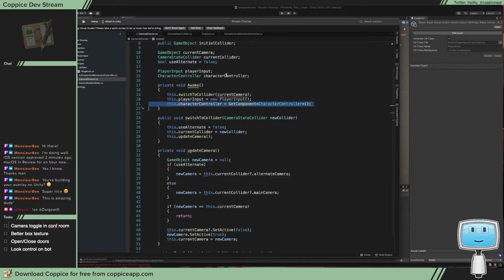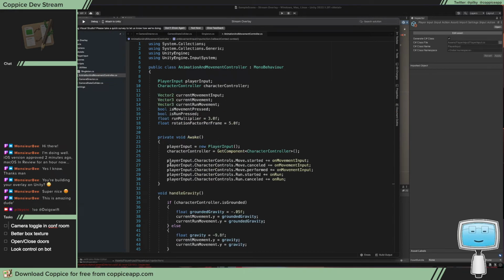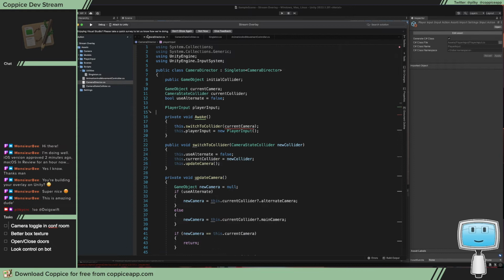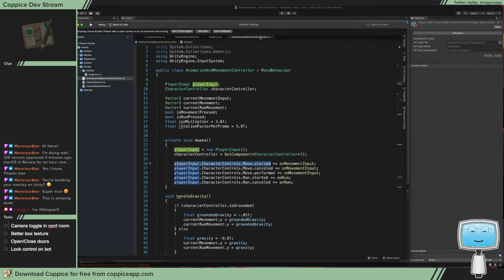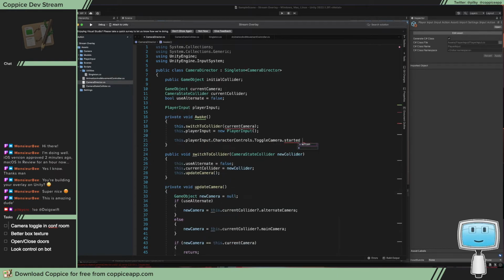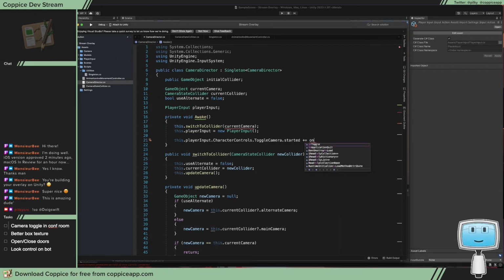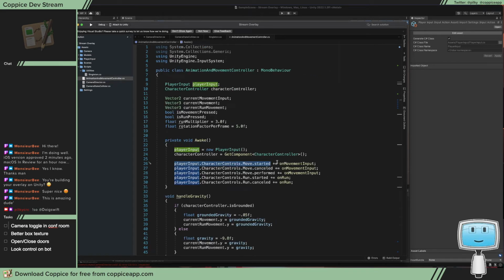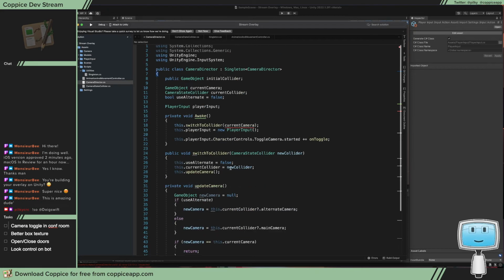Actually, we don't need the character controller here. See, that's what I mean. On toggle, and do that. There.